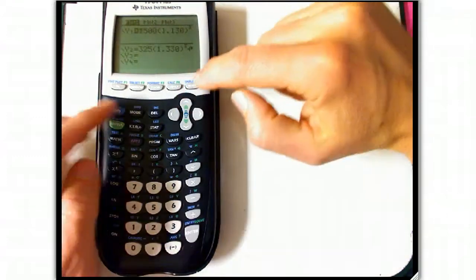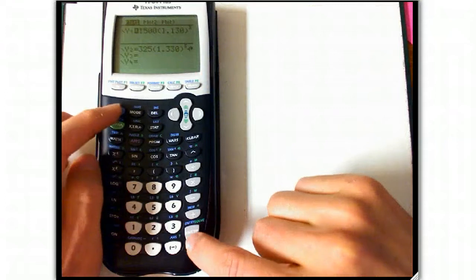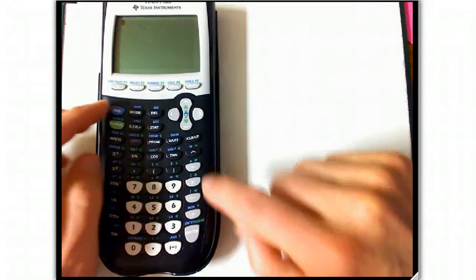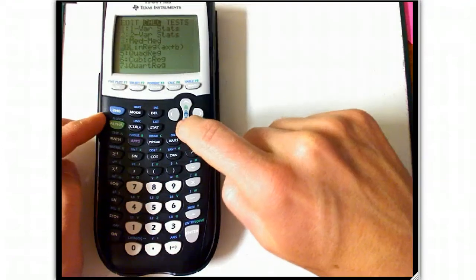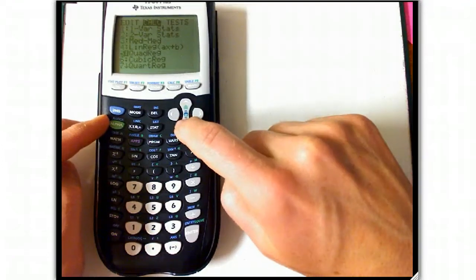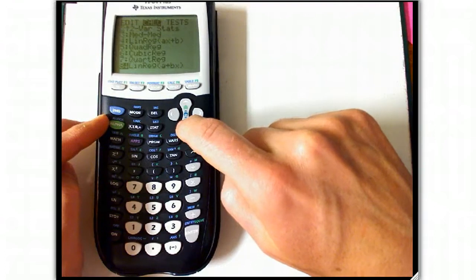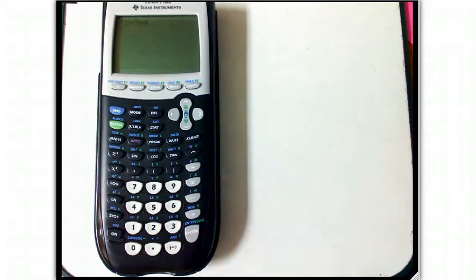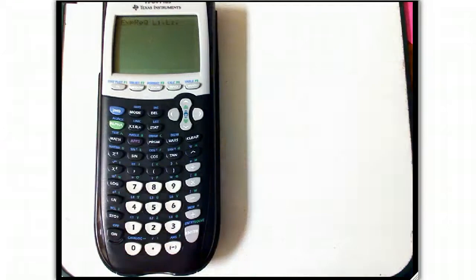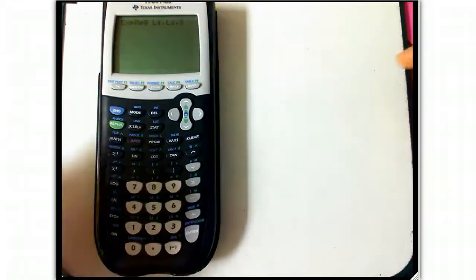Well, as usual, there's a sort of one-button solution to do this. What you can do is do stat calc, and then there are all these regs: linear regression, quadratic, cubic, quartic, linear as another form, ln, a logarithmic regression, and an expreg. If you just do expreg, it'll give you something, but here's a good way to do it. Put in shift 1 for L1, comma, shift 2 for L2, comma. That says those are the x values and the y values that you want for your exponential function.